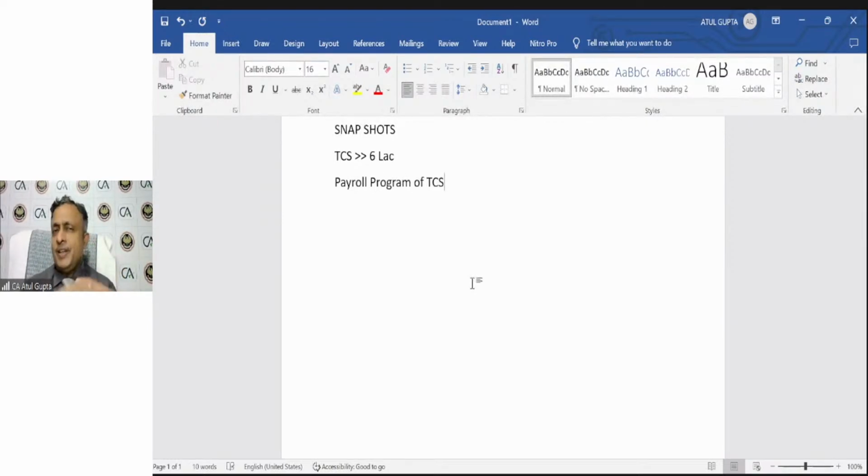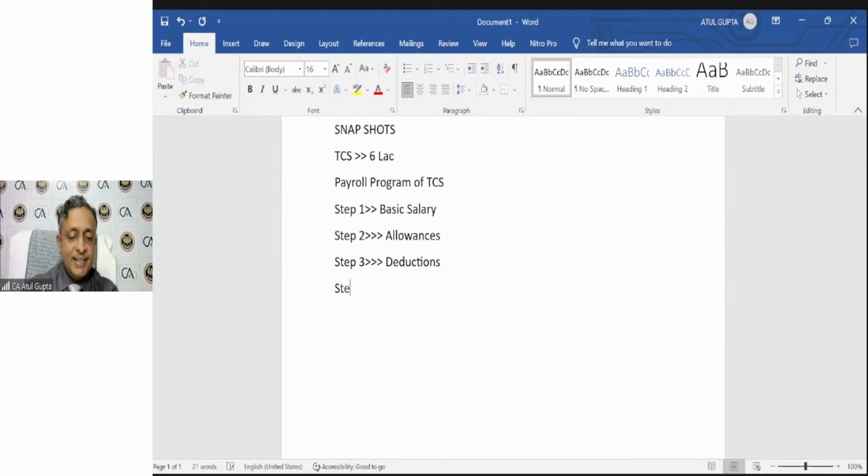How do you do it? You will not be checking everything. So what you do? You see how the payroll is being generated. So you find that there are steps. Step one of the system calculates the basic salary. Then you have step two, which calculates, say, the allowances. Then you have step three that calculates deductions, and then step four that calculates the net salary. So this is how the transaction is being processed.